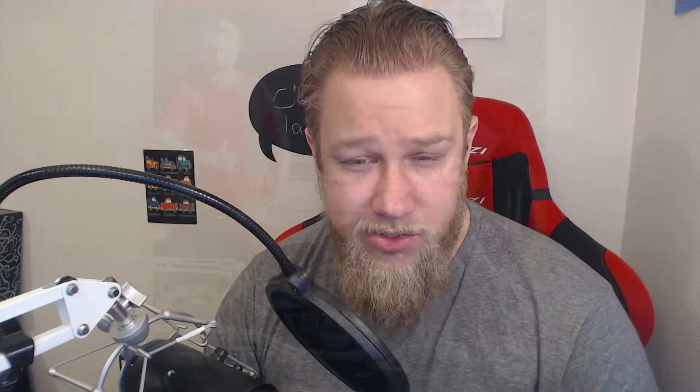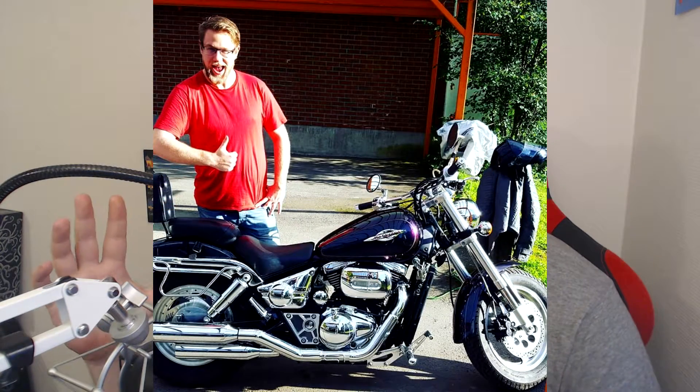It's semi-easy to take the Batwing on and off, so it shouldn't really be a problem. If I feel very rich, I'll paint it and try to make it perfectly color-matched to the rest of the motorcycle, but I'm not sure. It's a bit too expensive to color match it, because as you can see in the picture, the color is like a dark purple but it kind of depends on the light — it goes from black to green to purple depending on the angle. It's a truly beautiful color, but I can't find anyone that can recreate it cheaply.